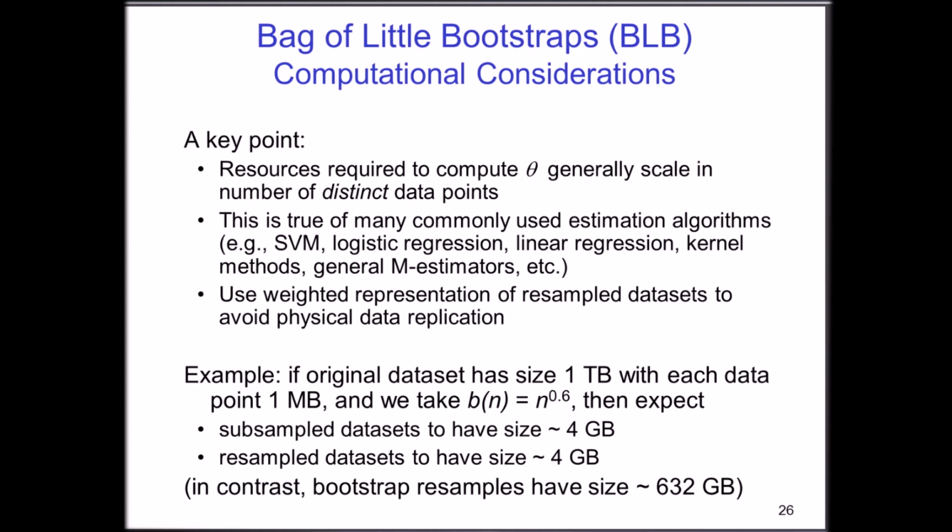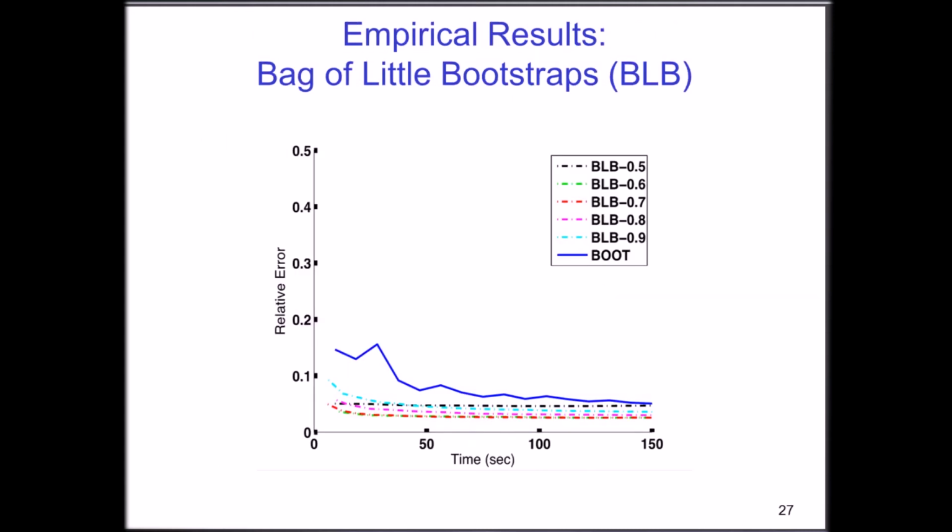So this again summarizes some of the things I've just said, that if we're working with a terabyte of data, this whole procedure will never require more than about 4 gigabytes to be going down on the network in a computer. So we'll move on to slide 27. This is returning to that experiment we did earlier with the regression. And we again see the bootstrap curve coming down, and now we see this new procedure, BLB, for multiple values of the exponent from 0.5 to 0.9, doing well, giving a result of as high quality as the bootstrap. And again, interestingly, seeming to get that answer quicker than the bootstrap.